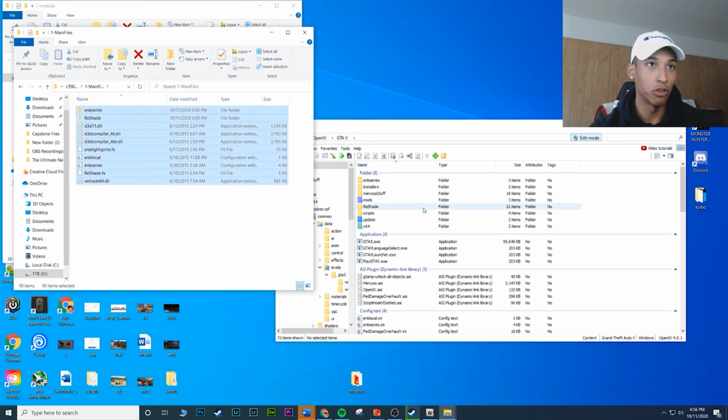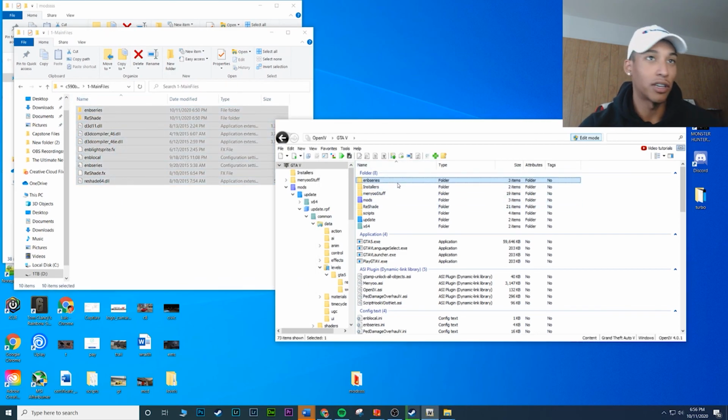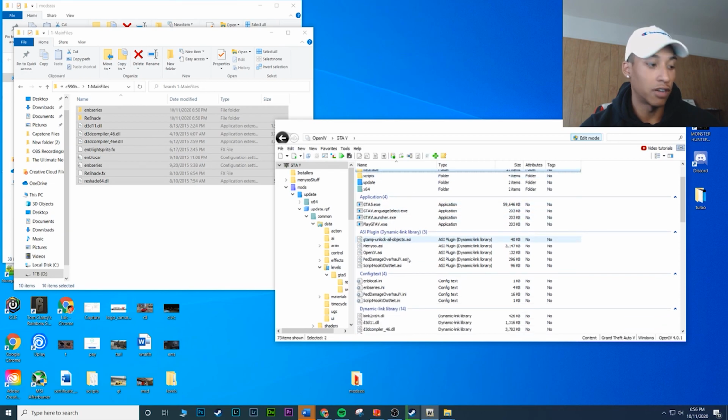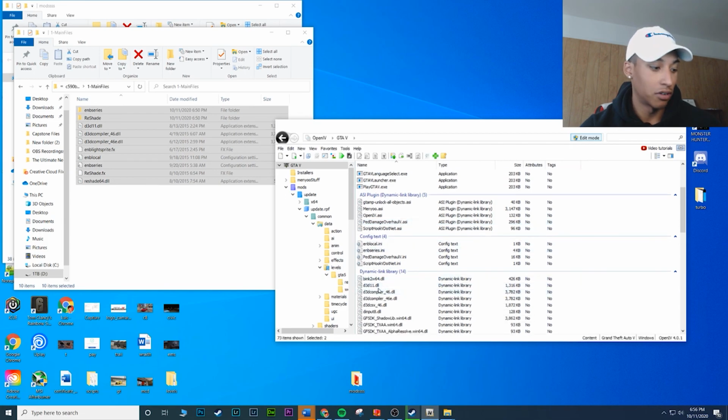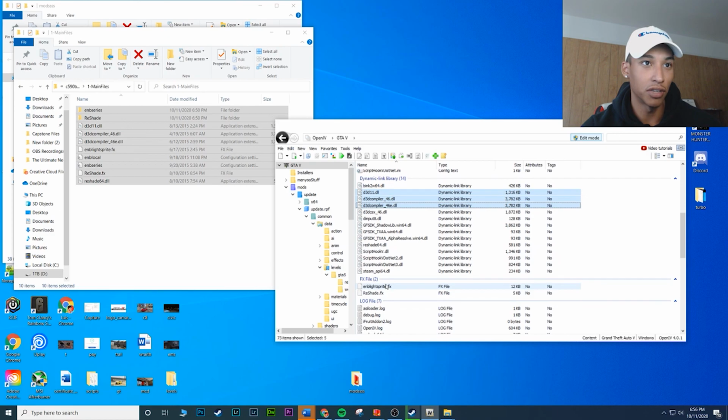So these are what we want to remove. The way I do it is by clicking on one, hitting the control key, and we want to do ENB. We want to do reshade, scroll down. I let go of the control key. And then hold the control key again, 3D, the next one, and now ENB light, where is that one? Let's see, I'm blind here, this. So we got this one, and then we also want to get rid of reshade, this one right here. So we got rid of these two.